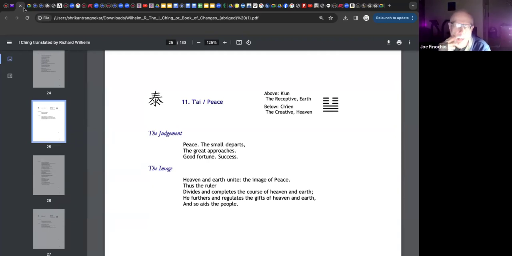Thank you, Quan. I apologize if you've explained this already, but I'm new to this book, and so it's immensely interesting. I'm trying to unload the Christian concept of heaven. So would you be able to explain, in the I Ching, when they talk about heaven? I see creative, but could you maybe more broadly explain what they're referring to?